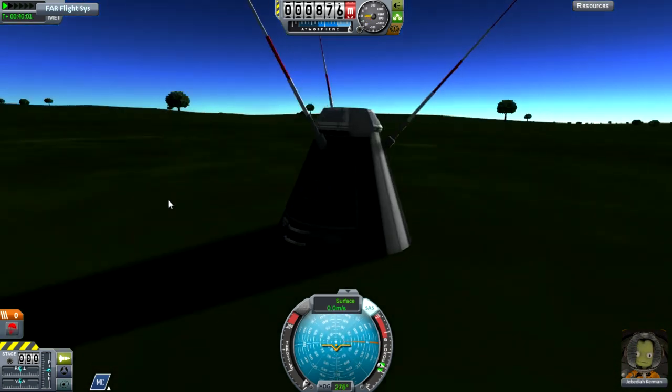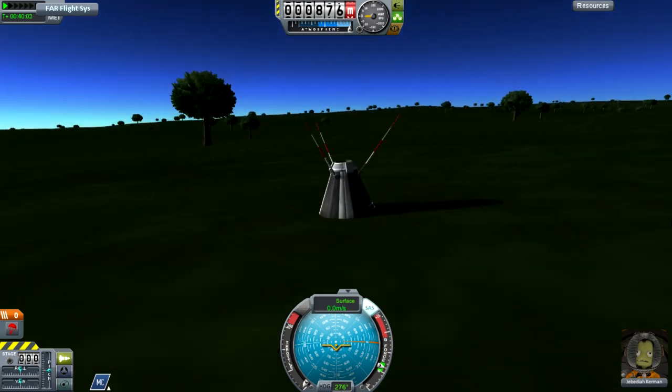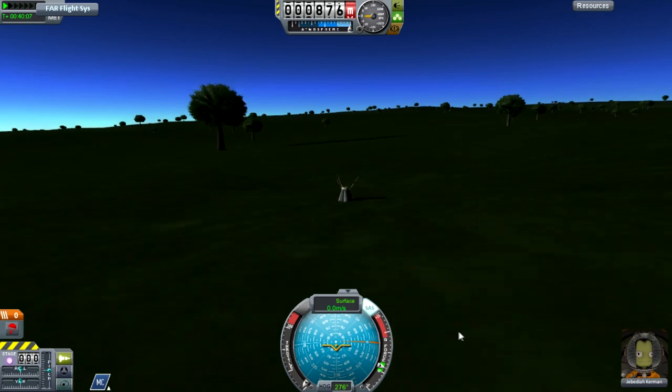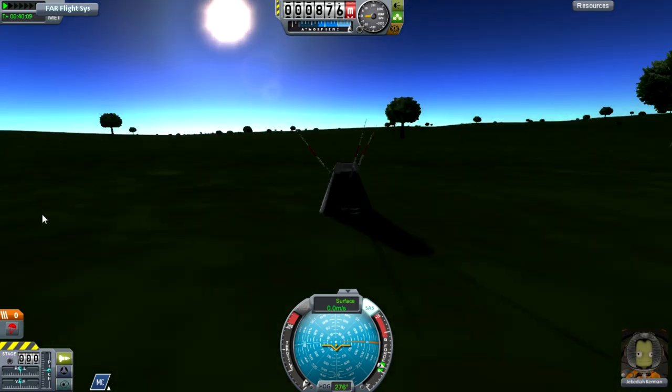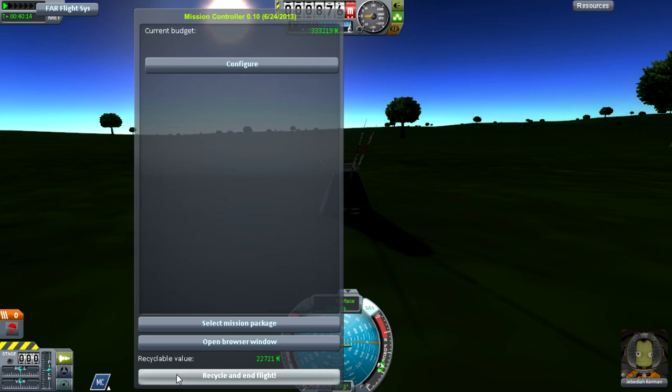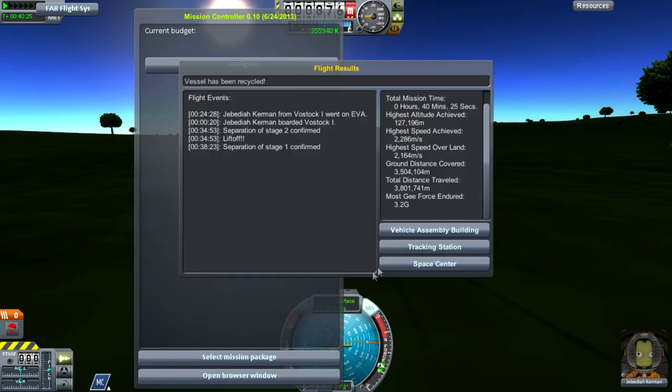We've done the first manned mission in orbit around the planet. We did one circuit. We did one circular orbit and then we landed. Let's recover this and end the mission. Finish the mission. Recover and end flight. And there's our 20 grand that we got for paying out for what's the cost. So we get 2 grand for the pod. That's not so bad. I guess it's a pricey piece of kit. And we've also got a lot of cash now. That's good times. Recover and end flight.